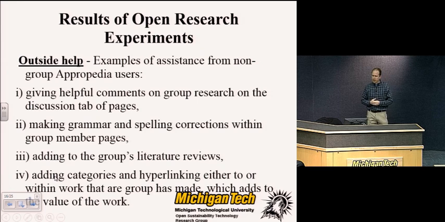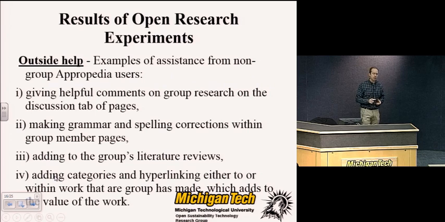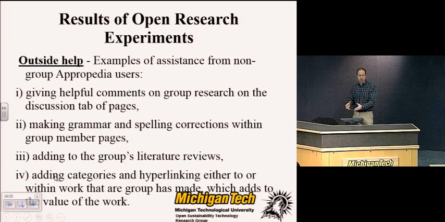And so we've had helpful comments given to us on the talk pages. We've had people that had nothing to do with our group send recommendations on how we can move research forward, either in the discussion tab of the article or by emailing either one of the students or myself. We've had people fix our grammar and spelling in our summaries, and it's a nice service. So maybe it was somebody that wasn't overly technically knowledgeable, but maybe it was an English major that saw that your writing could be improved a little bit, and so did that.